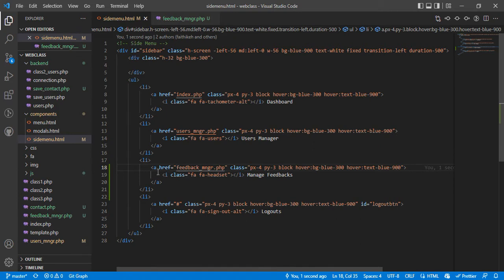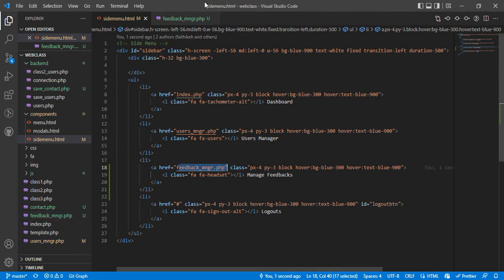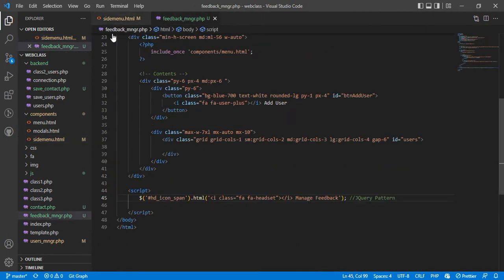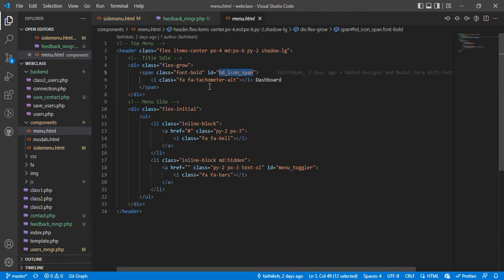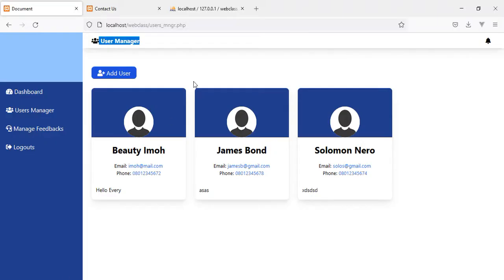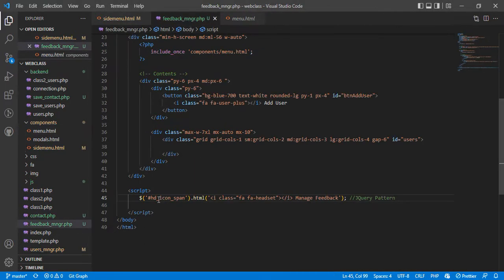This is not ID, this is a link. Hyper reference. You are linking it to this file. It's not ID. Are you looking for this ID? It's on the menu. This is it here. This band here that is showing this, when you click on it now, it will change the icon and this thing. On that particular page, when you are on that page, we run this script to determine the title.